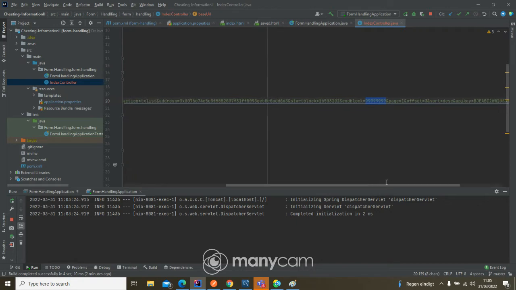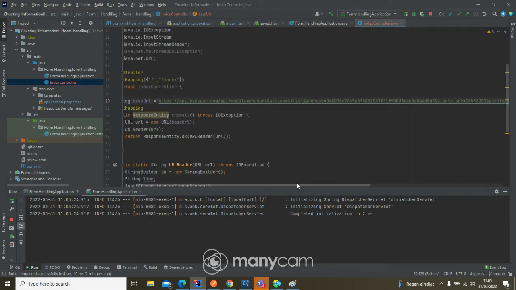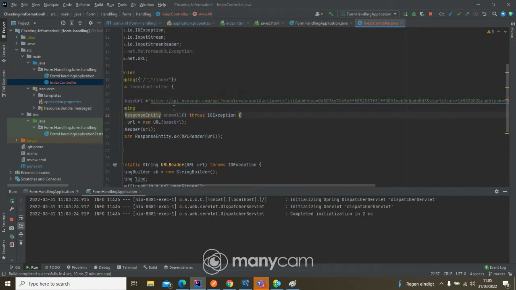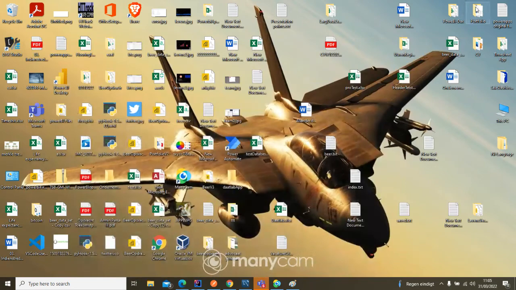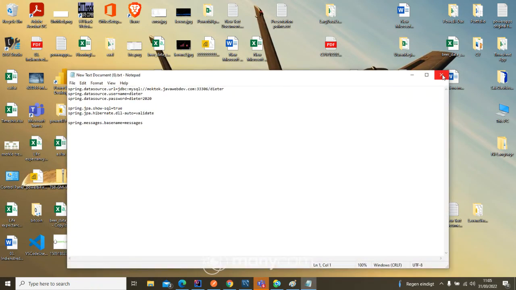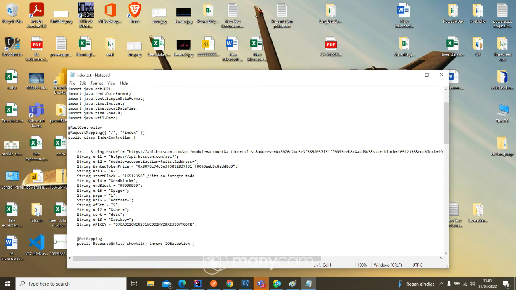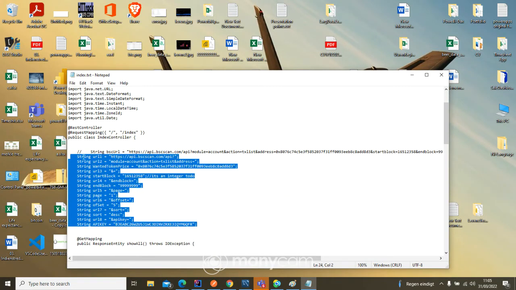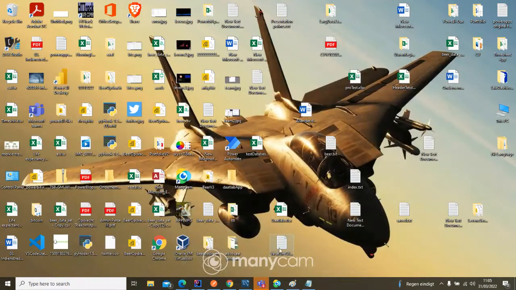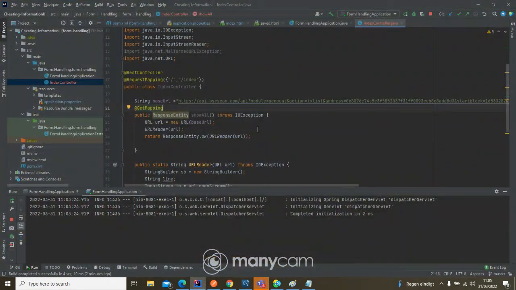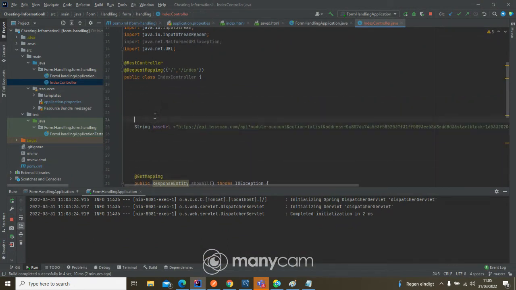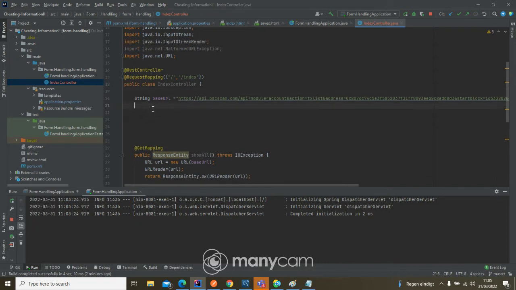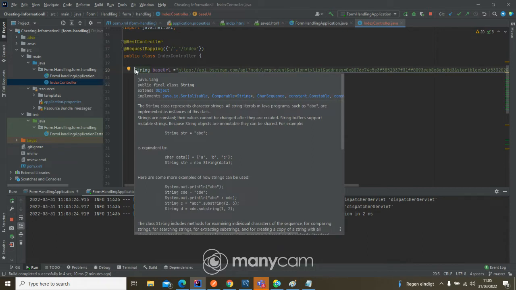I make variables for from which block to which block. In other words, I want to break this link into small pieces. How am I doing that? I'm doing it like this. Take a look, because it's wasting your time. This link I don't need.